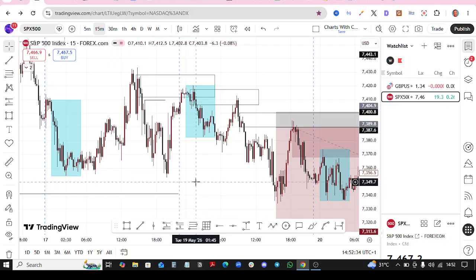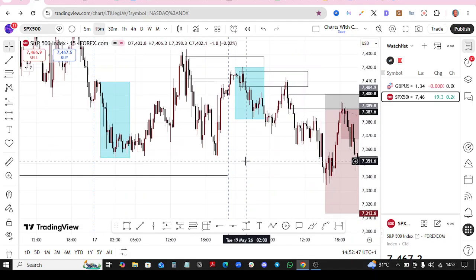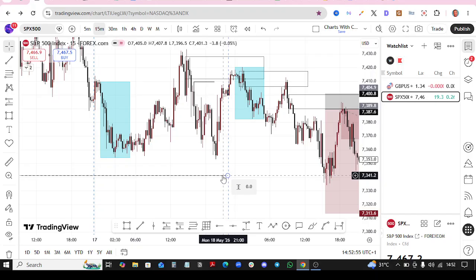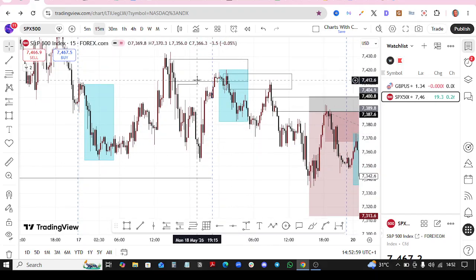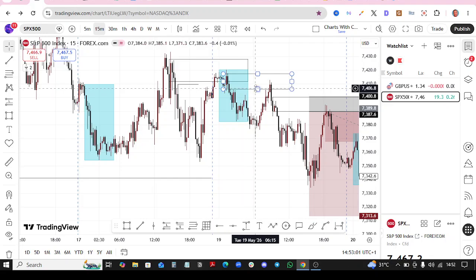But one of the reasons I did not take this trade was because at the time of marking out this POI, I did not have a very clean sell side liquidity. So it was after the trade had mitigated and the rest of that, I found out that there is a clean sell side liquidity, which is from the daily time frame. So that was how I missed this trade opportunity. I missed this trade opportunity as well.